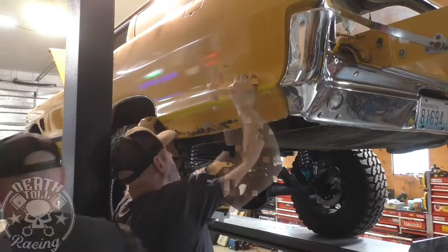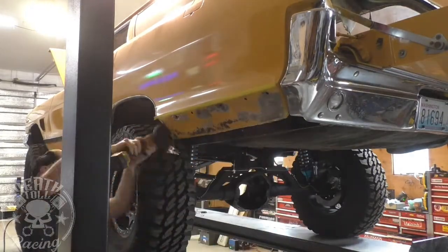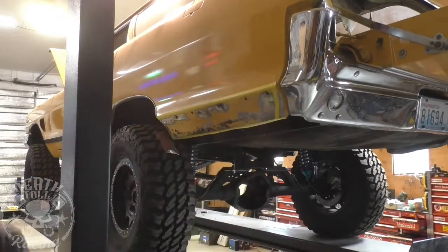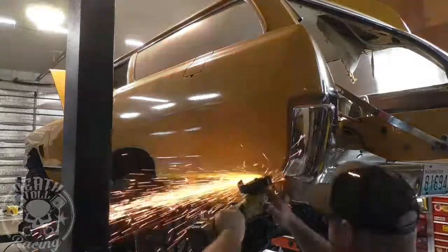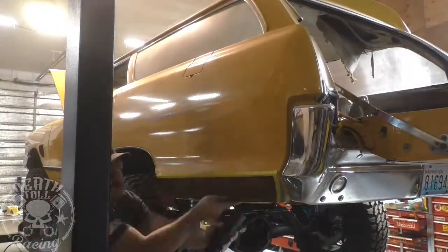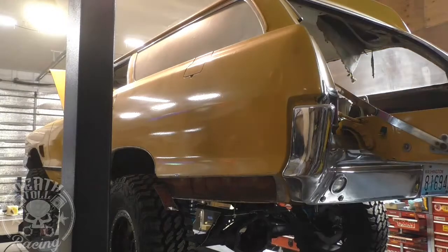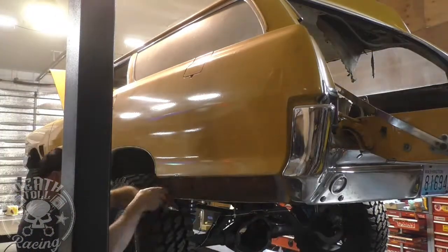All right, and before we get going on the fuel tank and stuff, I'm going to go ahead and do the rust repair panel. This is kind of a bigger project, but I sped it up so it goes real fast here. And then after I get done with this, I'm going to end this episode. So this is part one, and then part two, we'll jump right back into getting the fuel tank in. I cut the panel out, and then we're using an annealed stainless replacement. And then after I get it all done, we're going to paint the inside of it through the holes that we'll have to drill for the trim. And that way we'll do the rust inhibitor.